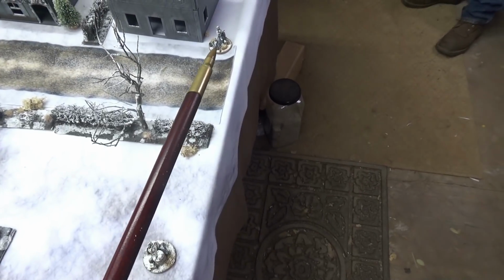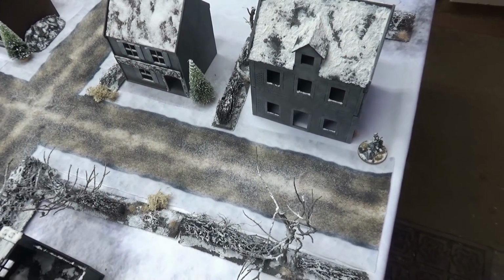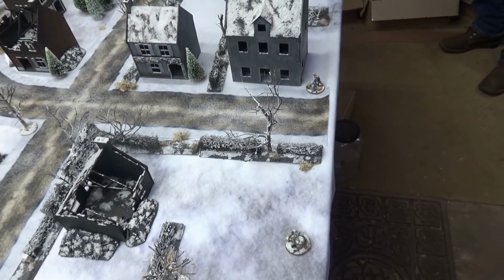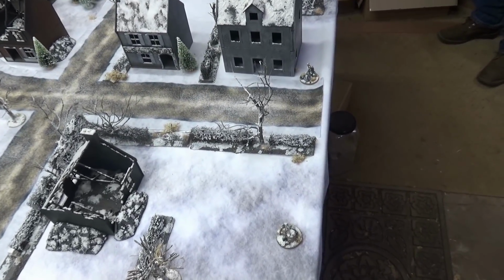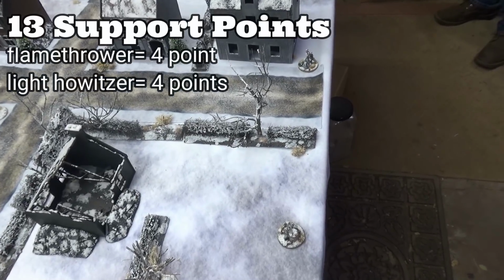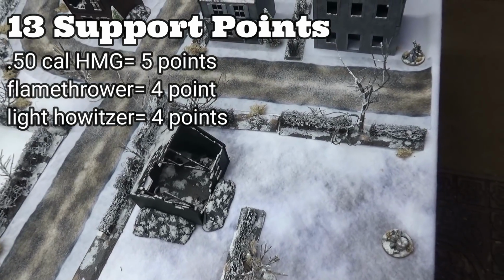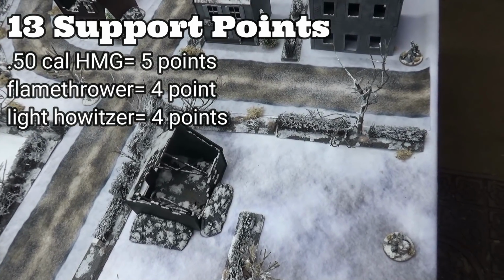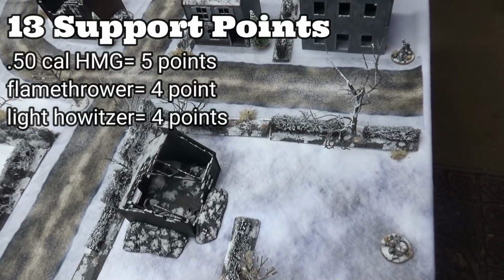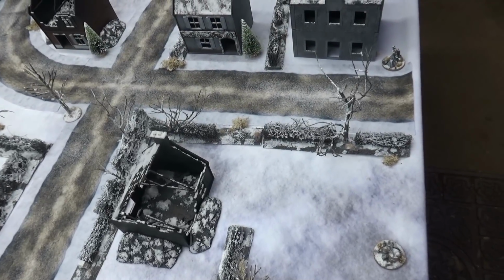He's got another one supporting it back there, and he's the one behind the house. So he's very much back in this corner, which means I'm going to have to come root him out. For my support choices, I chose the 50 cal, the light howitzer, and the engineer flamethrower team, all of which are really good at dealing with entrenched enemies that are just hanging out.